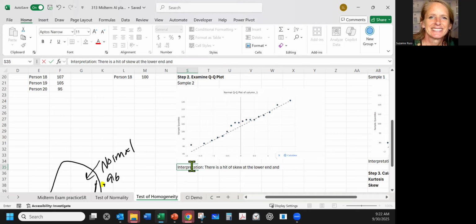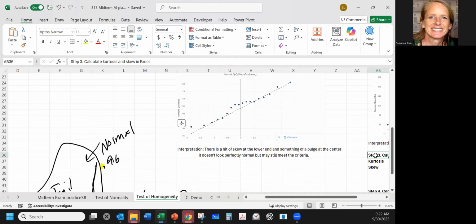And something of a bulge at the center. It doesn't look perfectly normal, but may still meet the criteria. So we can do something like that.